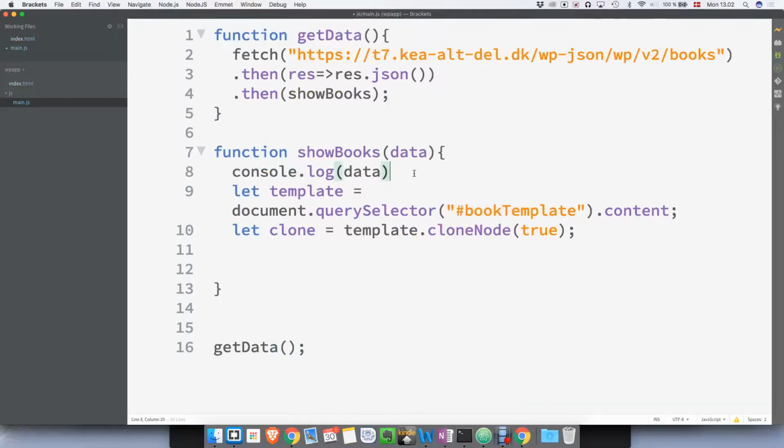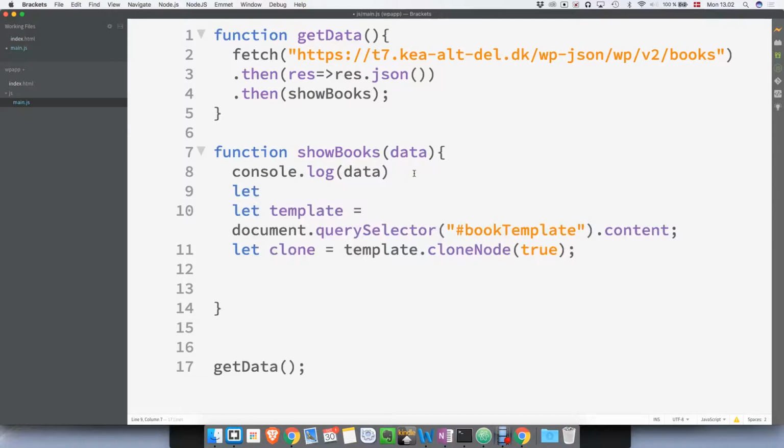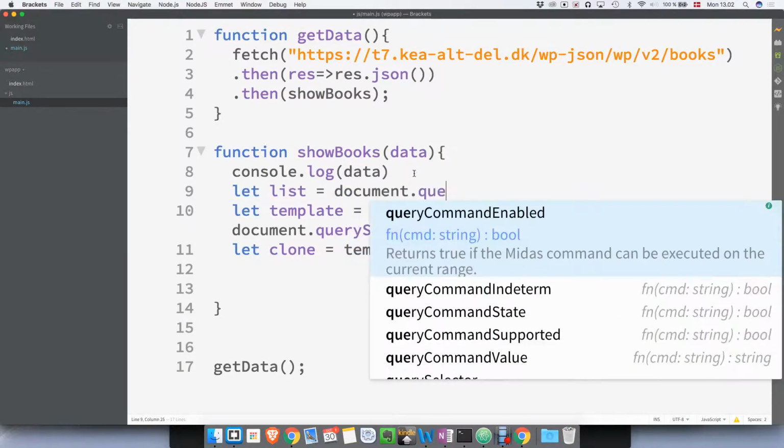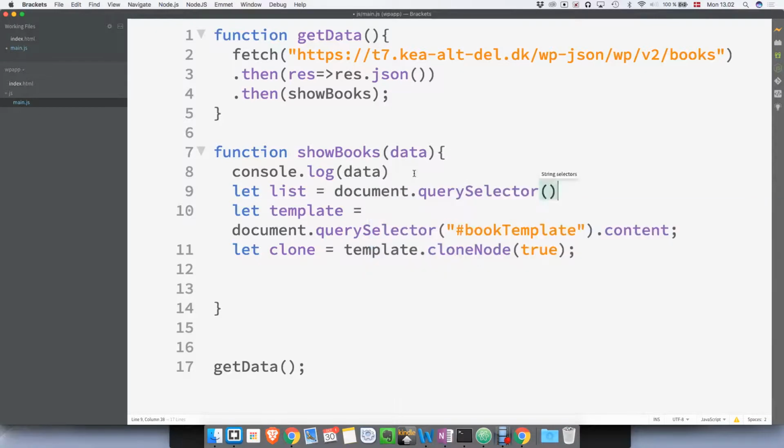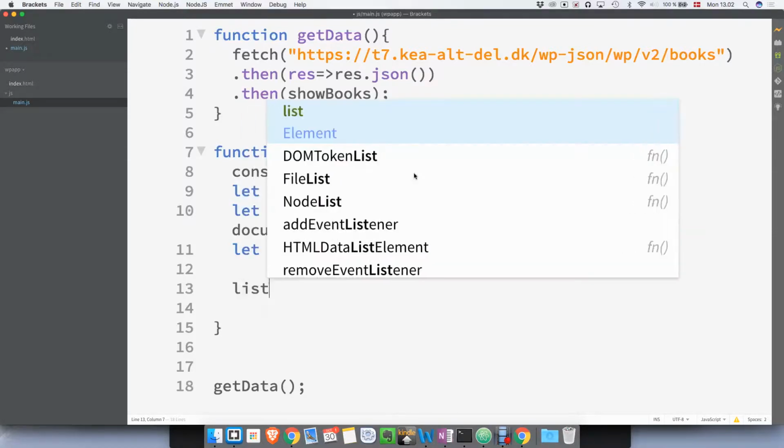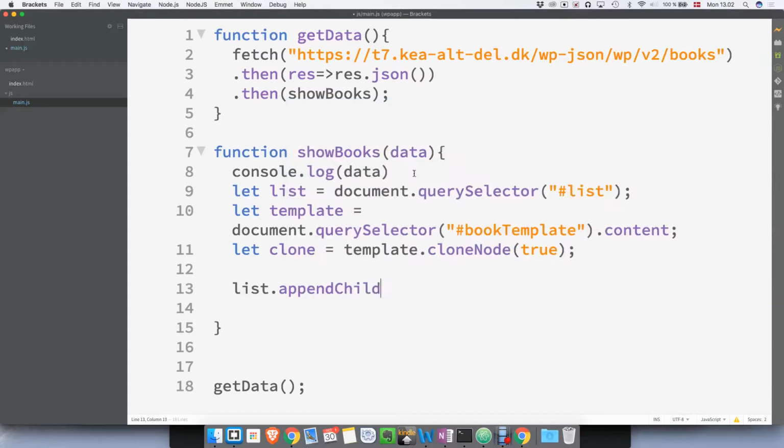So let's grab that one as well. We could call it parent, we could call it list. Okay, so that's going to be the parent of each item. So we can go and say list.appendChild, and it's called clone.